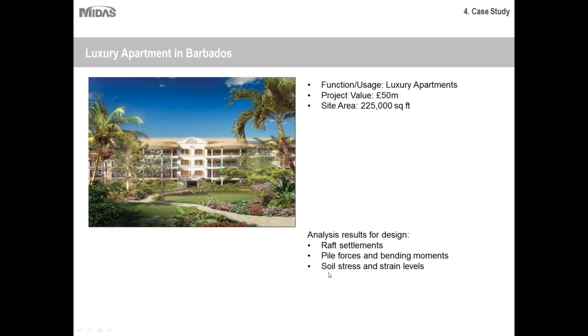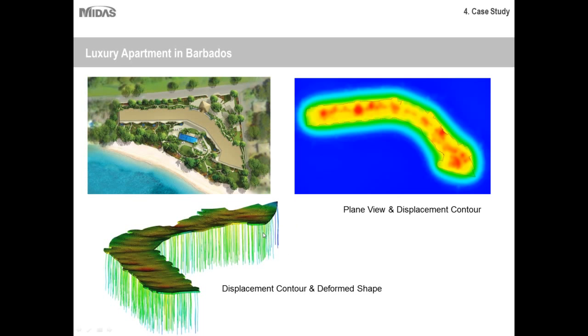and bending moments, and stress and strain levels. So therefore, they had to use embedded pile element approach. So this will probably explain the picture more clearly. You can see it is surrounded by water. On this side it's a beach area, so therefore you have to take care of the load and how it is transferred to the stable stratas underneath.